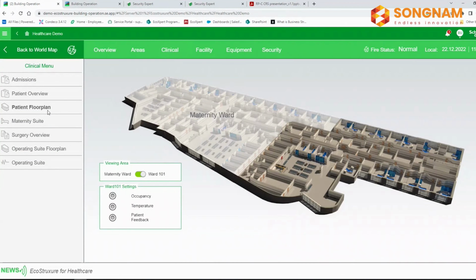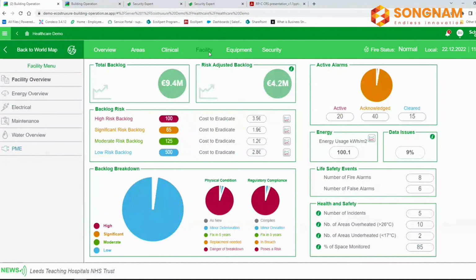Maybe May, you can go to facility. So on this facility, basically is to showcase to you the overall facility in terms of the condition of the equipment that we are monitoring, and what are the fault alarms being showcased here. Yeah. And you can go to edit every individual item on the sub menu on the left, but due to the time constraint, I will not go to that now.